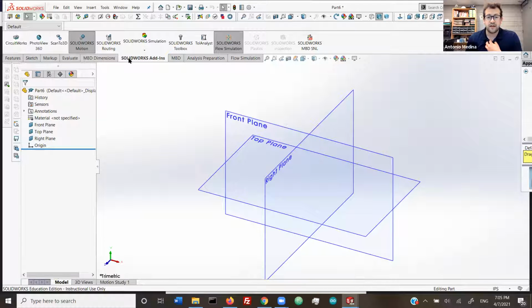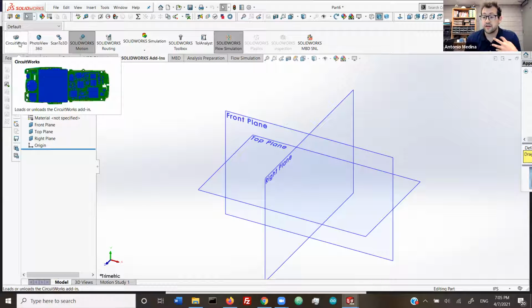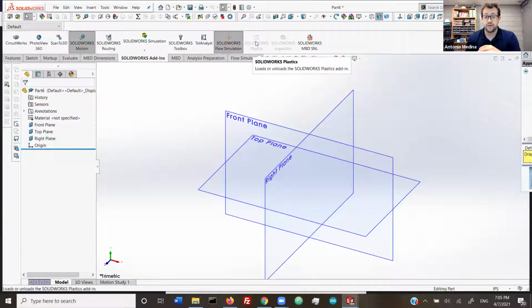You can see it has all these add-ins in here: SolidWorks Simulation, Routing, Motion, Flow Simulation. The ones that I think are the most common to use, especially for beginners doing elementary, rudimentary simulations, are Motion, Simulation, and Flow Simulation. CircuitWorks is for integrating something like a PCB that you've designed. Maybe you're building an enclosure for a piece of hardware and you want to analyze the heat sink: how the convection of the heat off of the part is going to melt the plastic, and how the heat is going to flow out of the thing. That's a great way to use CircuitWorks, or you can use Flow Simulation for that as well.